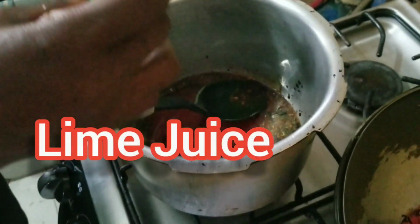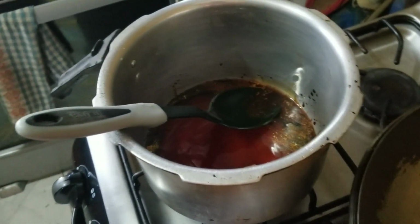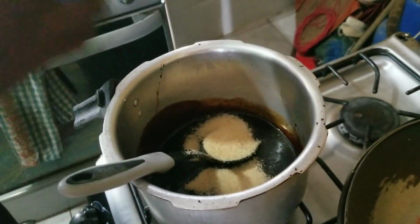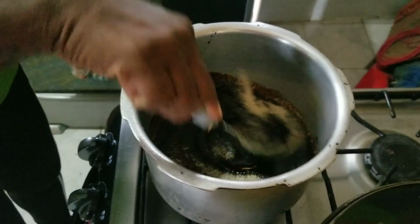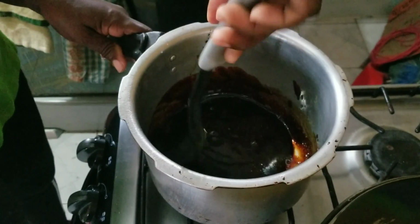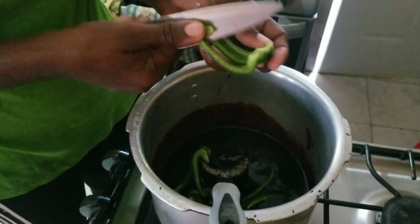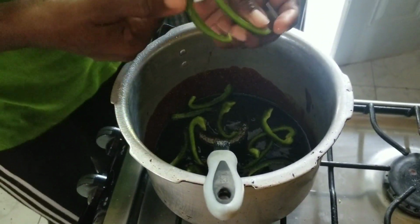Add some lime juice. Next, you're gonna add some sugar to the mixture and stir. Your sweet peppers and onions go in next.